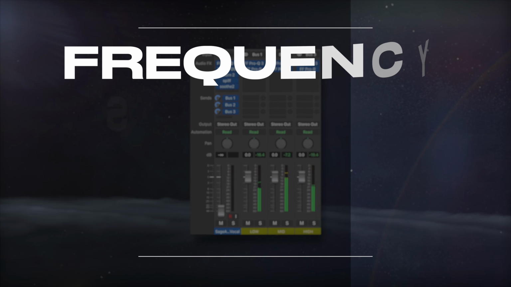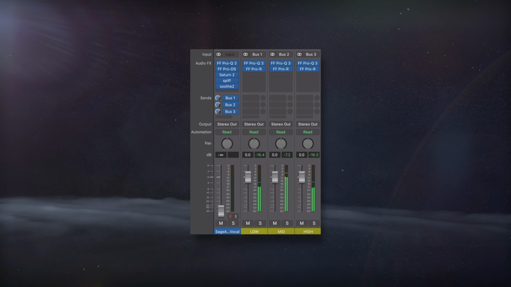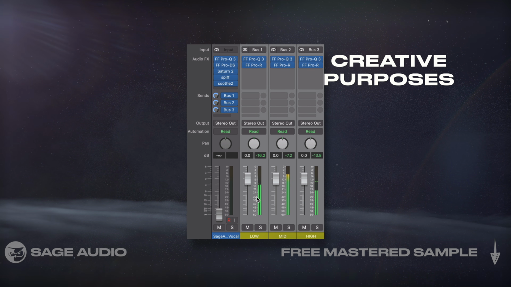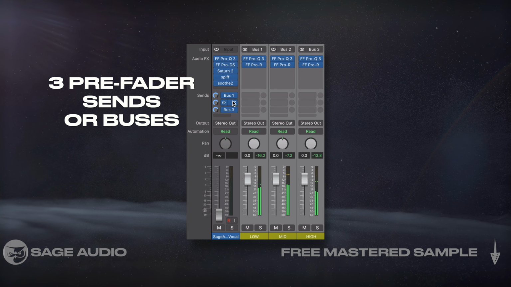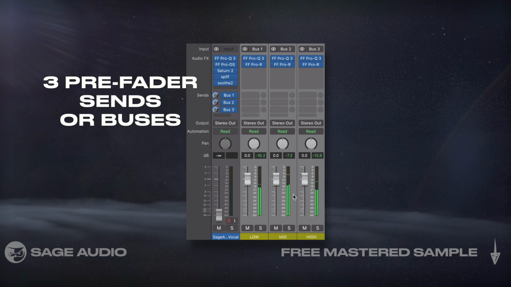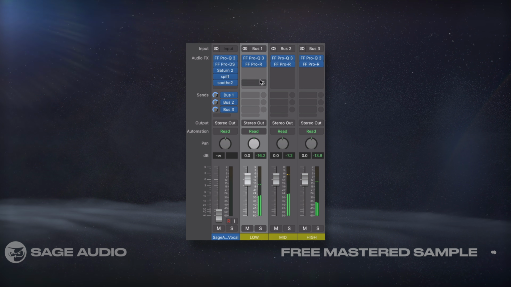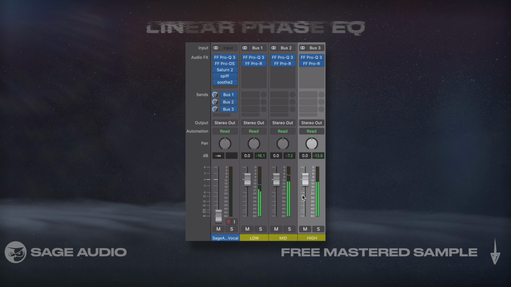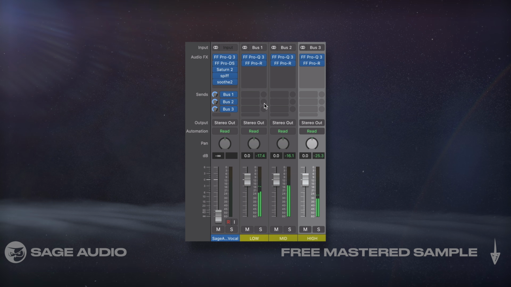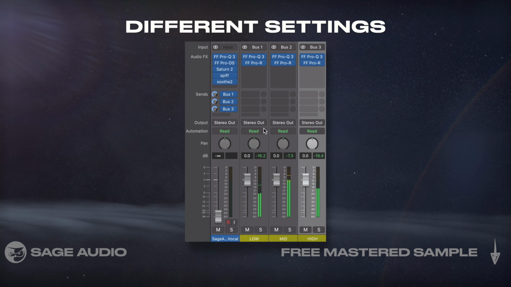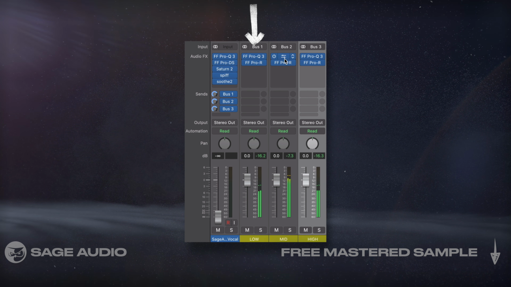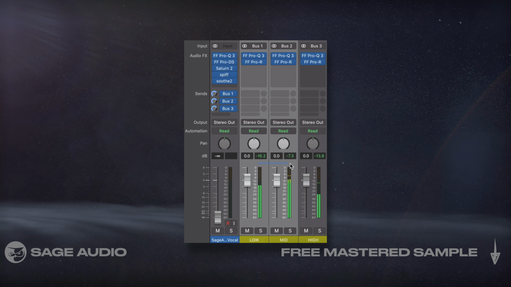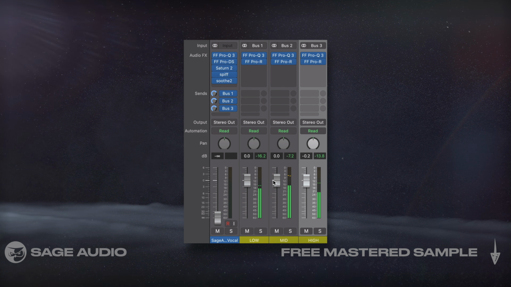Frequency-specific vocal reverb. This trick is definitely more for creative purposes since the effect is unnatural, but let's try it out nonetheless. Now I'm going to set up 3 sends or buses for my vocal on each respective auxiliary track. I'll insert a linear phase EQ and isolate the lows, mids, and highs. Next, I'll insert my reverb plugins and use different settings on each one. So maybe I'll use room emulation on the lows, chamber on the mids, and maybe a bright plate on the highs. Now it's really up to you what you choose, but this gives you a lot of creative freedom. Let's take a listen.